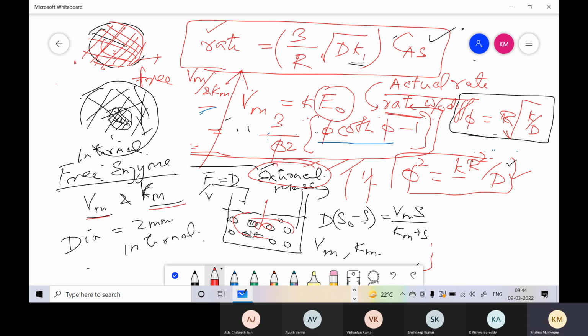Suppose I would be able to do this with free enzymes or with beads which are so small that there is no internal diffusion. So I can do an actual measurement, which is the actual rate in the presence of internal diffusion. What is the use of all this maths? Able to apply this. Please go ahead.